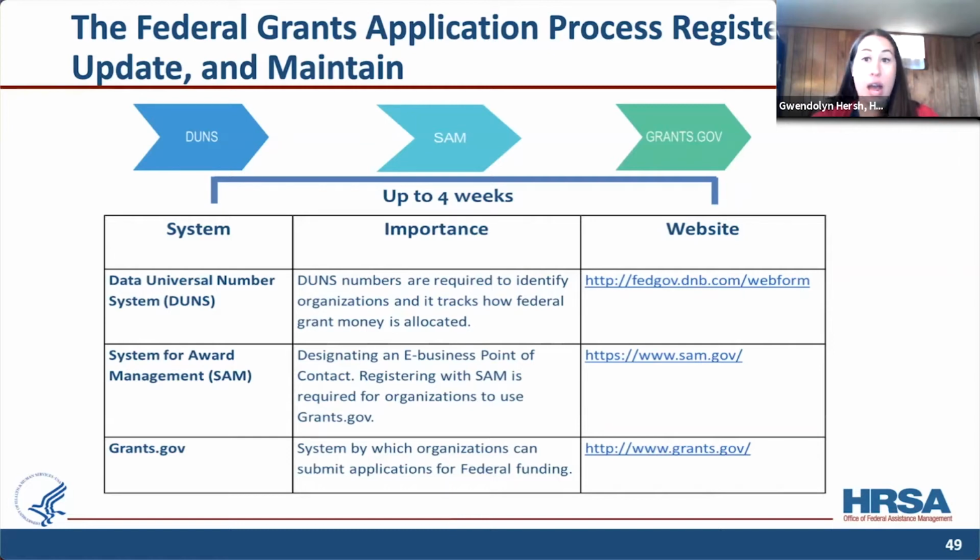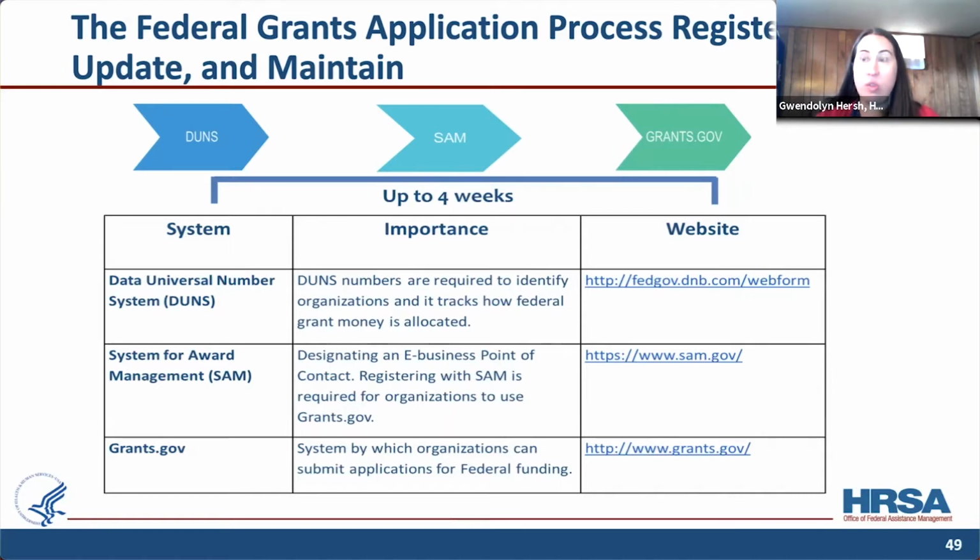So the authorized organizational representative, the AOR, must update his or her grants.gov registration annually, and passwords must be updated every 90 days. So the first thing you need to check before you start looking for grants to apply for is that your grants.gov registration is valid and your passwords are updated.